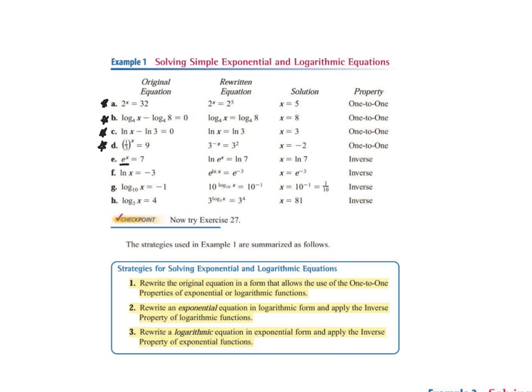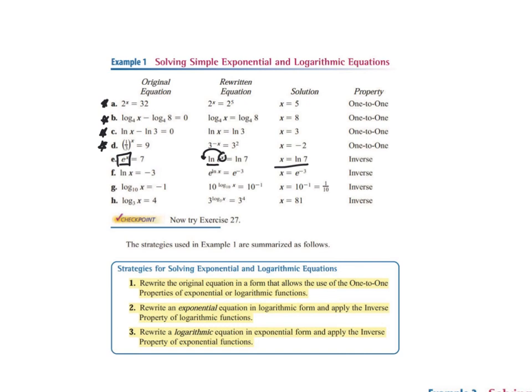So anytime we have e raised to the x, we want to take the ln of both sides because the ln of e just cancels out. We can take this x, move it to the front, so then we just get x is equal to ln of 7, and this we can put in our calculator. So anytime we see e raised to the x, we can just take the ln of both sides and solve it that way.